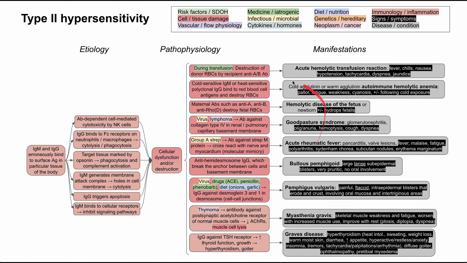These are just some examples — this list isn't exhaustive. The point is to notice that these reactions are localized: some only affect the blood, some the heart muscle and joints, some the lungs and kidneys, pemphigus vulgaris and bullous pemphigoid only affect the skin, myasthenia gravis affects the muscle cells, and Graves' disease affects the eye, soft tissue in the limbs, and the thyroid. They are generally less systemic than type 1 hypersensitivities. I hope this was helpful, and thank you for listening.